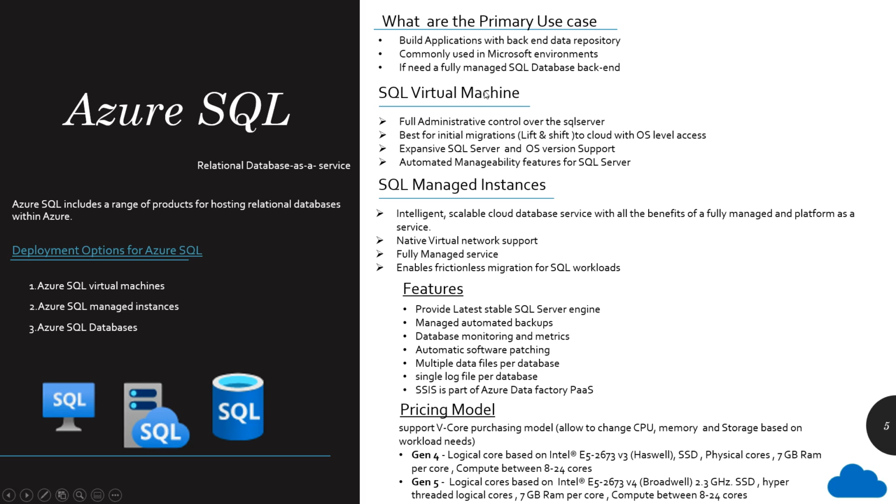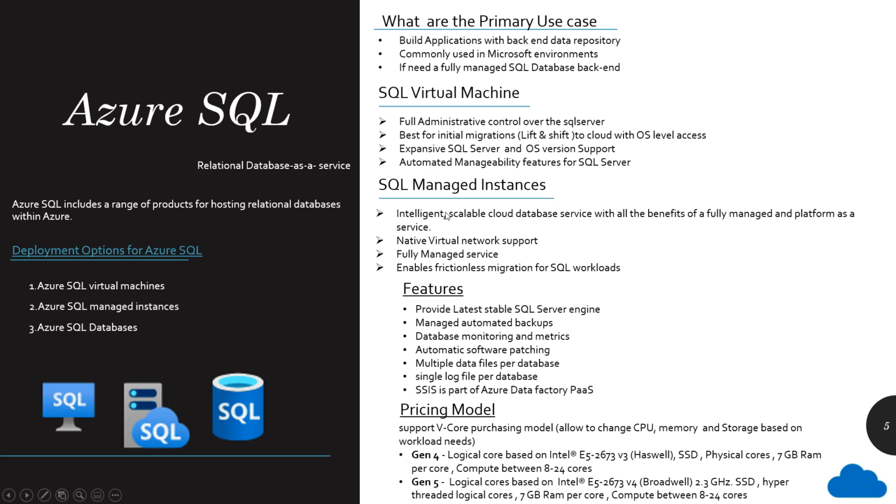For a virtual machine, this is the option if you need the same kind of on-premises setup with completely full control on the OS, where you want to maintain the patches and all. This is the only option, virtual machine. Suppose you don't need to manage OS-level patching. If we need the same kind of server on the cloud with the vCore pricing model, business critical or general purpose, then we can choose this one.